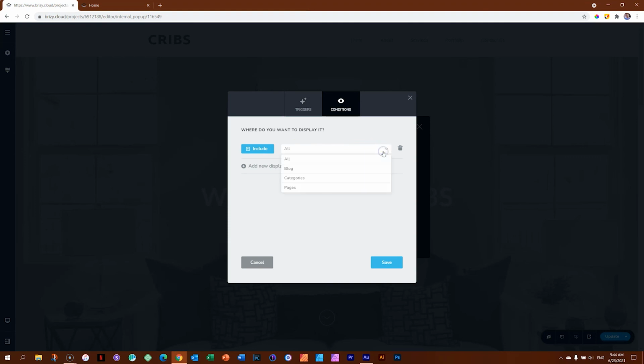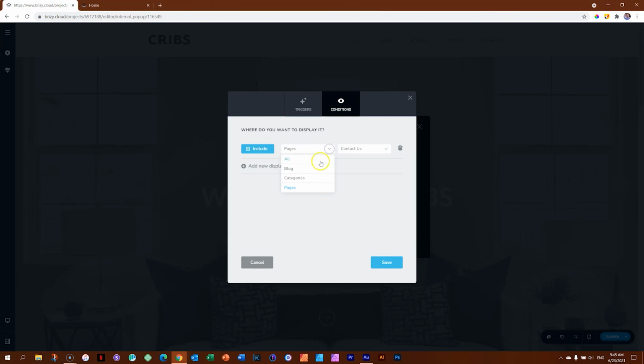If you go to the drop-down, you will see you can only put it on your blog, only on your categories for your blog, or only on your pages. And when I select pages, you will see I now have the option to choose specific pages on which I want it to appear. If you want this pop-up to only appear, for example, on the Contact Us page, you can do so and click Save.